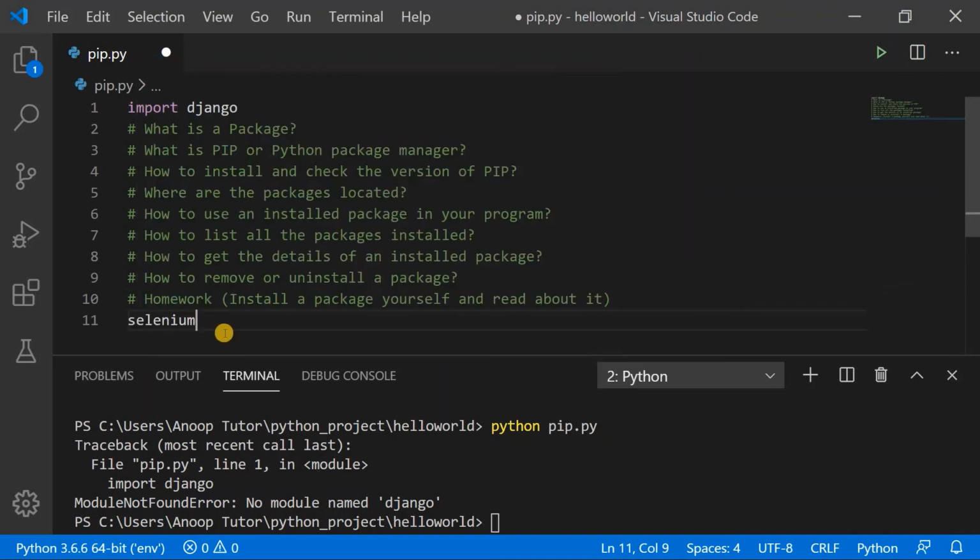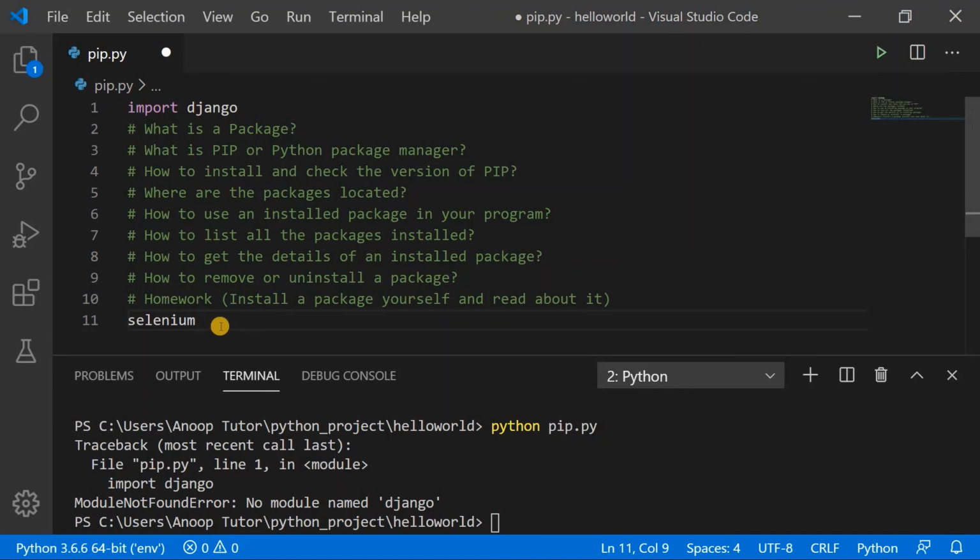You need to read about this package on the pypi.org website. You need to understand what this package actually does and why it is used. Once you read about this package, which is Selenium, you have to install it into your machine using the pip command. So pip install Selenium, install it into your machine and import it into a new file like this.